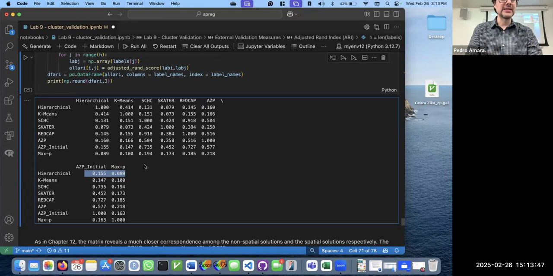And the way I look at this is that we're comparing the solutions, and they are all very sensitive to the choices that we made, right? The parameters that we have chosen when we were running everything.